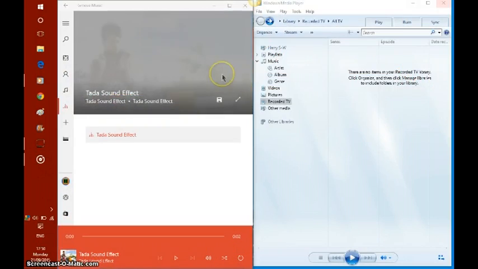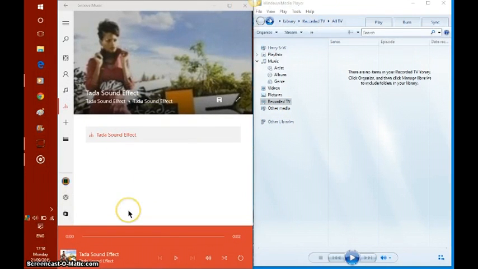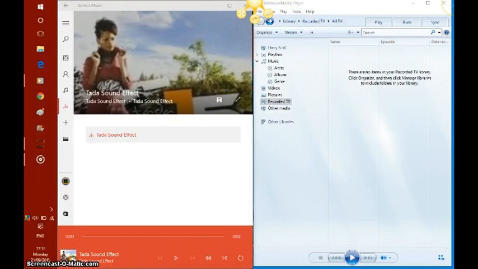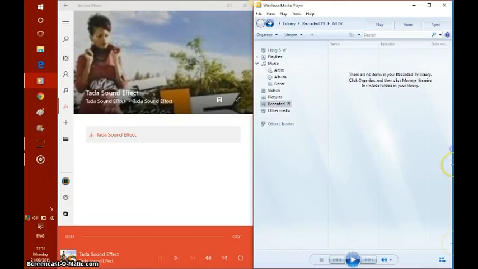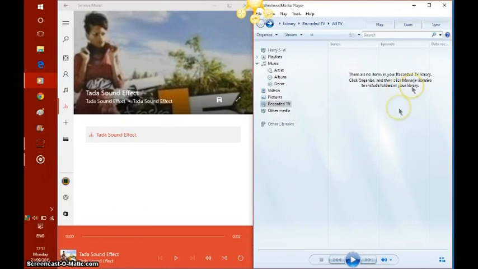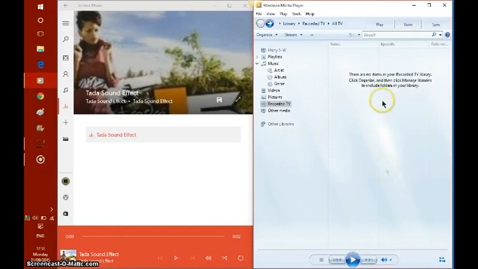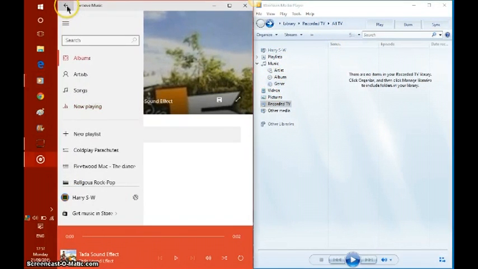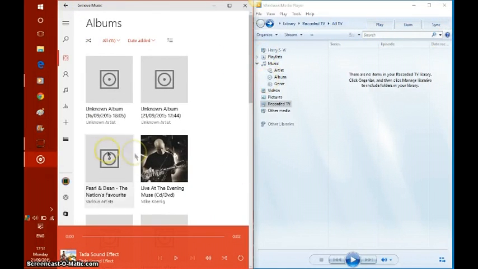But whereas Groove Music, it's just more Windows 10-like. It's more modern. I mean, don't get me wrong, I like Windows Media Player. I usually use it. And let me tell you that this is the latest version, but it's for Windows 7, because I've just upgraded recently. But, you know, I just prefer the layout and the way they do things on Groove Music, even though I tend to use Windows Media Player. And I like the way you can minimize the tabs.